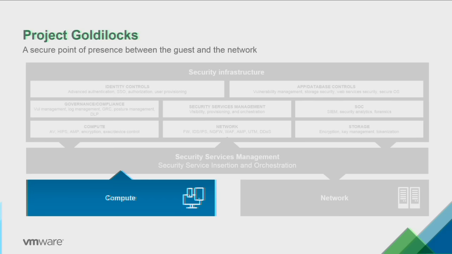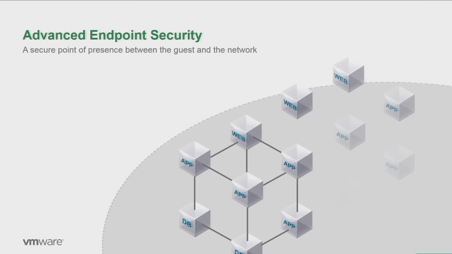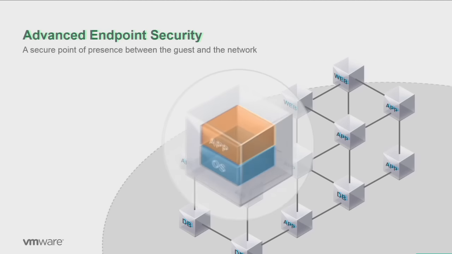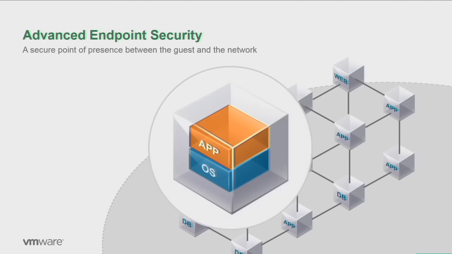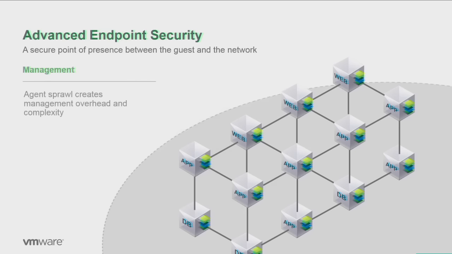And this is really interesting as well. As I said, the endpoint is a great place to do security and a lousy place to do security. The way we tend to do security on the endpoint, where we have a virtual machine or a physical machine with an app and an OS, is we place an agent on that machine. That has stood us well, but one of the issues is now we have a lot of agents on a lot of machines, and we have to manage those through independent consoles.